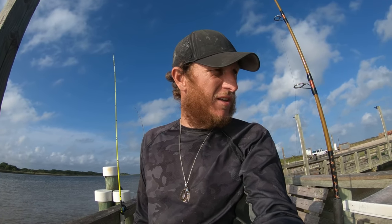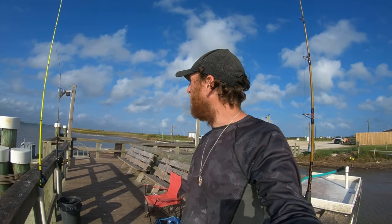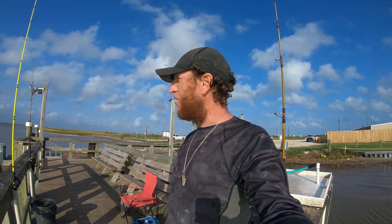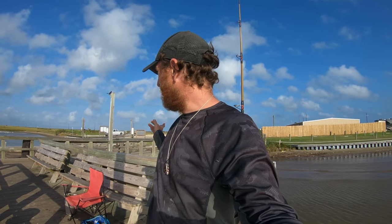Crazy. I've been out here probably 3 hours since I got those two reds. I got them right back to back, and not a lot going on, but I'm putting out fresh baits. The only issue is I'm out of bait now. This is the last of it. I've got a crab on one, a hard head, and a giant shad on the one behind me. I've been trying to catch some more crabs in the shallow water, but I haven't been doing too good.